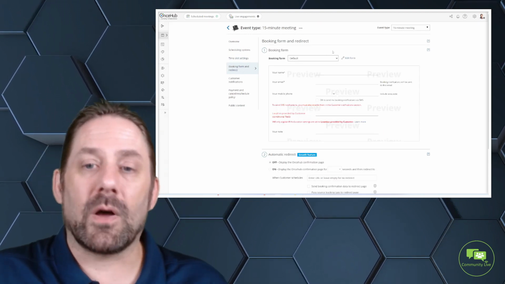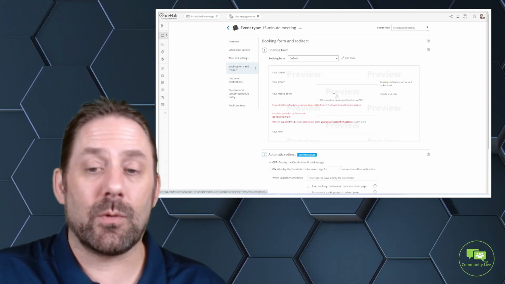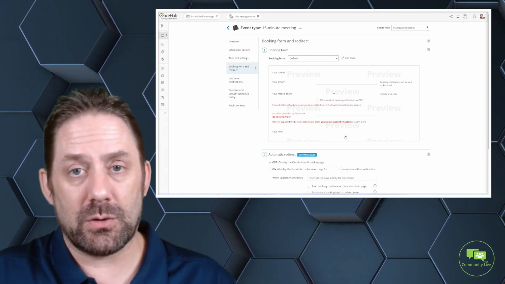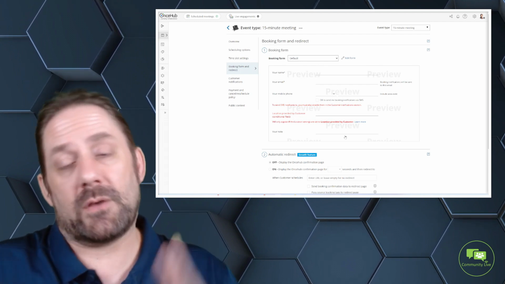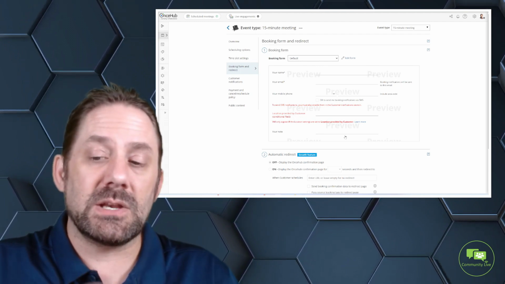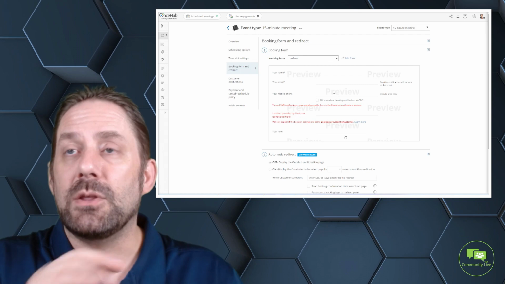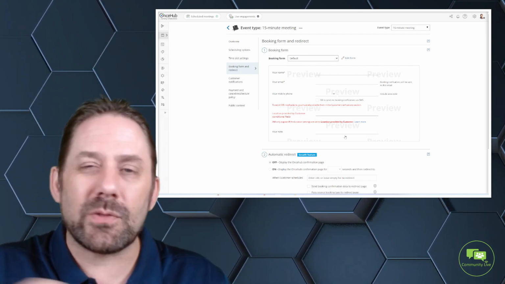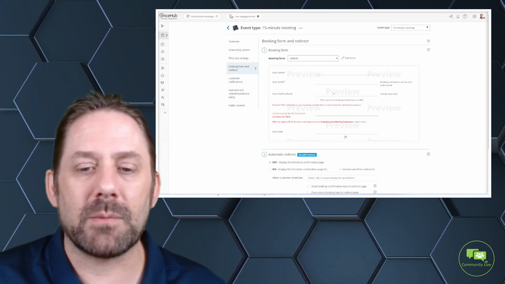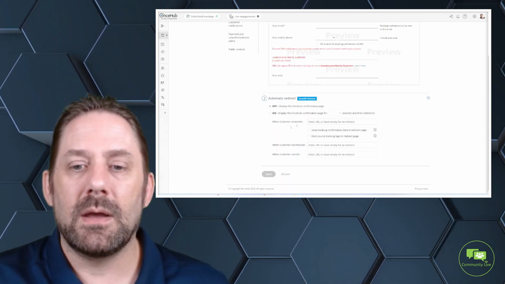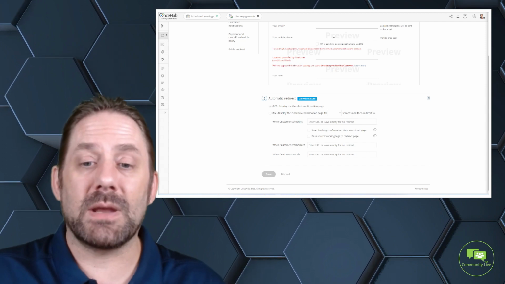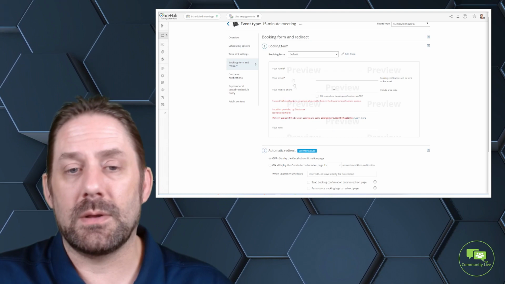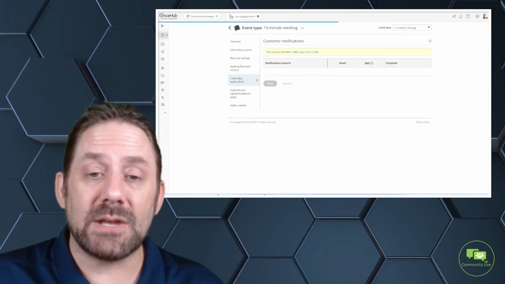Booking form, we saw that real quickly, but you can edit the form and add your own on. With the higher paid growth feature version, you can fully customize this form. So you can change the look of it, the coloring, you can add extra URLs onto it, add extra questions, and create those templates out of it to really fully customize it the way that you would want. Whether you want to use a OnceHub confirmation or your own custom one, you can do all that as well with that growth feature.